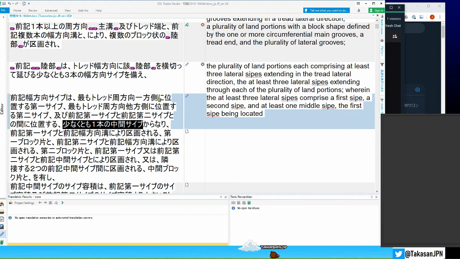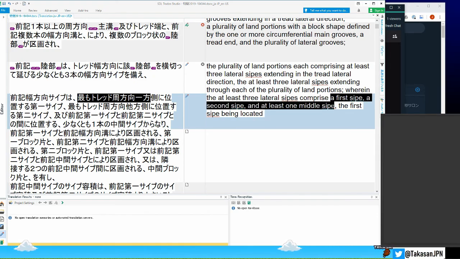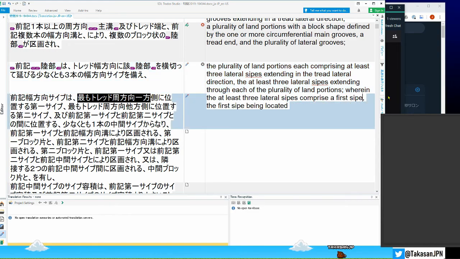So it's located furthest to one side in this circumferential direction. See, we could list the descriptions after introducing the 1, 2, 3, or we could just put the description right after. I think they're not too long, so we can just stick them directly after, I think.